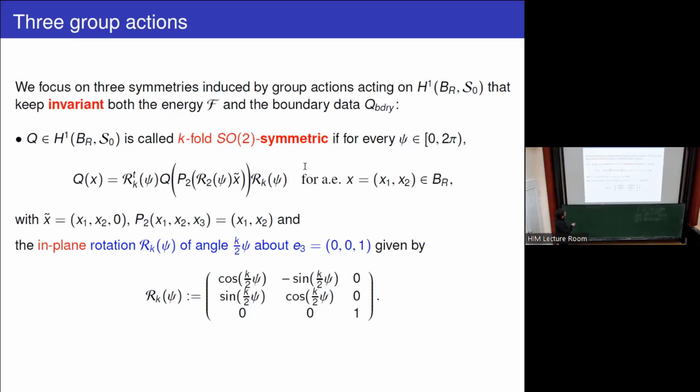So that means you are interested in what happens when you change this x, where x is (x1, x2), and then you have a bit of a problem here because x is two-dimensional and Q is a 3x3 matrix. That forces you to put in this sort of rotation. This is a genuine rotation matrix, which you extended to 3D just by putting in this additional component. You also extend the two-dimensional vector to 3D with this tilde, and you can put it back with this projection. If you unravel all this, what happens at the point x is what happens when you rotate that point x with an angle k over 2 psi. It looks a bit scarier just because of this matrix.